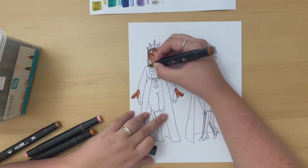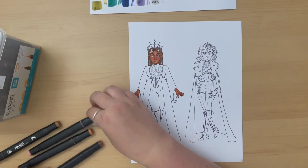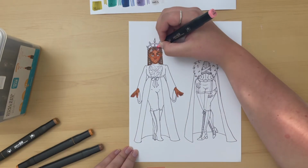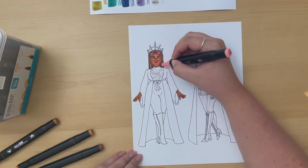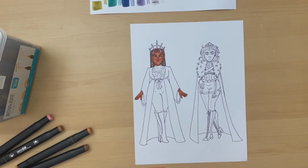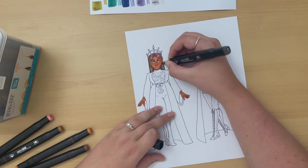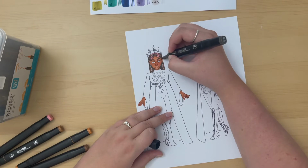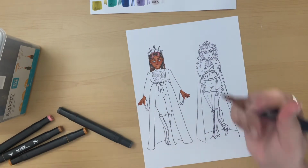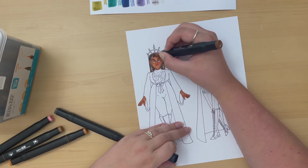It was all right. I did notice too that the bullet nib is kind of thick. So I had some trouble getting into more detailed places, like the hair around those little earrings. And I added pink in the hair. I like that, especially since I didn't have a lighter brown to blend into that. I just used the pink, and I knew I kind of wanted pink elsewhere, and I like the pink on her cheeks and whatever, just kind of one color to unify everything. And I tried to darken up the brown a bit with the dark warm gray color. It kind of worked, but I did notice that these colors did layer pretty well with each other.